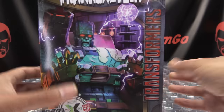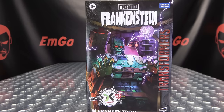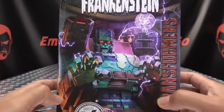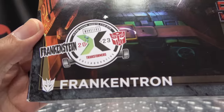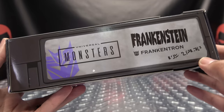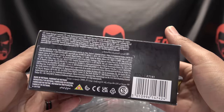First and foremost, as always, we'll take a quick look at the packaging. As you can see here, the box is done in the same style as the Draculous here. That kind of VHS box style, which is very cool. Right up front, you have a nice piece of artwork of Frankentron. His name is Frankentron Transformers, also Frankenstein. On this side, we have one side of the VHS tape, Universal Monsters, Frankenstein, Frankentron, all that good stuff. On this side, we have Frankenstein up top, Transformers on the bottom, words, things, and stuff.